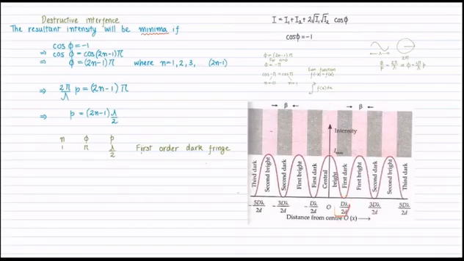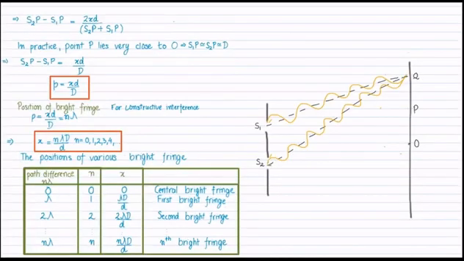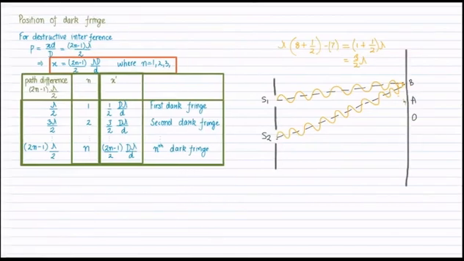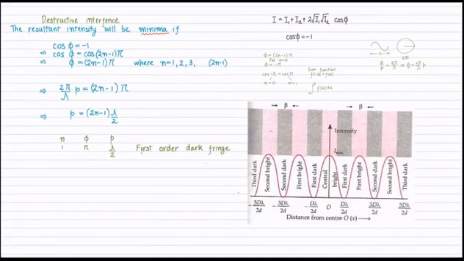So in my figure, can you see lambda D by 2d? This corresponds to which position? Lambda D by 2d. Can you see? This is lambda D by 2d. This corresponds to your first dark fringe. Okay, this is your first dark fringe, lambda D by 2d. This corresponds to the position of the first dark fringe. Fine.